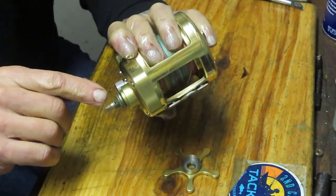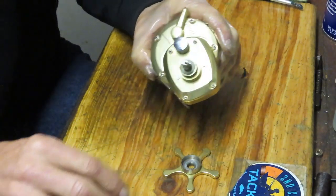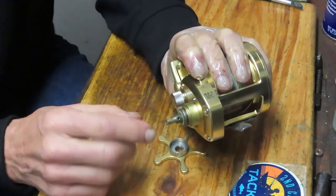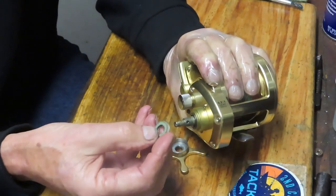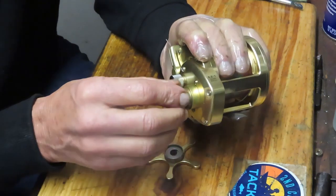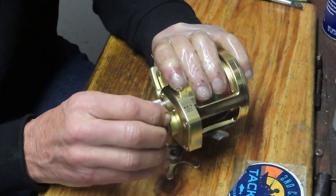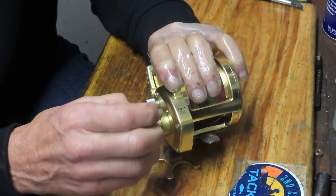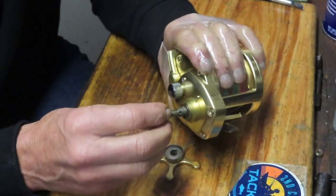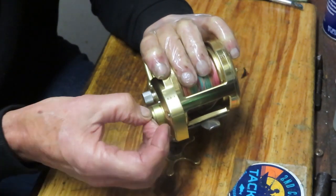The rest of the spring is nestled inside of the shaft here. You don't need to pull that spring. What you do need to do is take some pictures along the way. You want to notice the sequence of the washers. You have a flat washer and two bell washers. And generally what I'll do is I'll just take them off and put them right back into the star adjuster before I do anything else. That way I can keep track of how they came off so that I can reinstall them in the same way. A little bearing shield comes next, and then there's a water shield, I think.